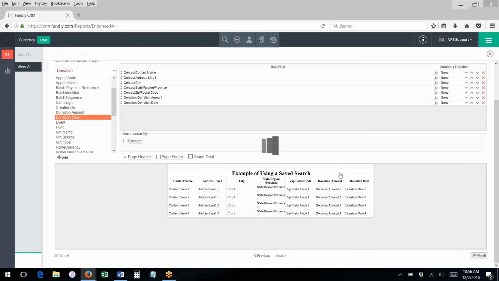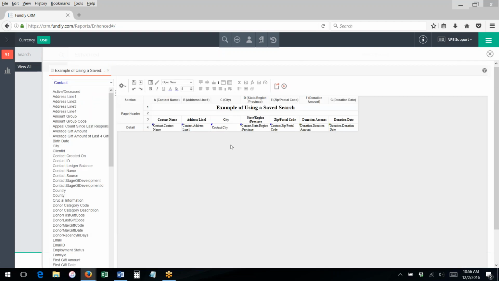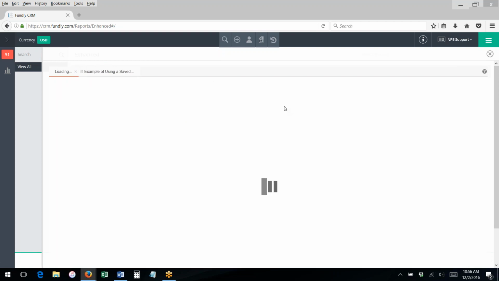Now I'm going to click Finish. The report's going to work to grab all of these fields and drop me into the Edit Layout screen where I can finalize the look and feel of my report. So I've got all my information here. I probably don't want anything additional, so I'm just going to go through now and run this report, and then you can see what the final results look like.